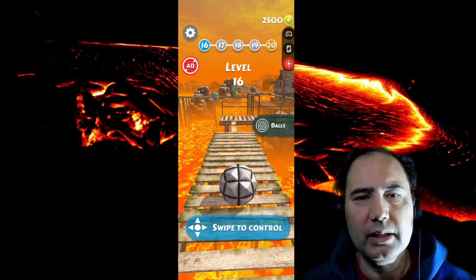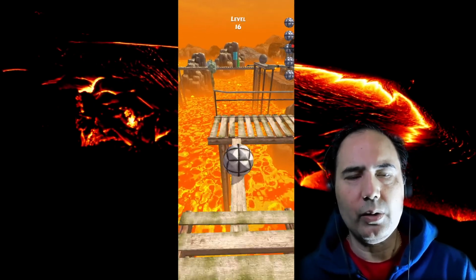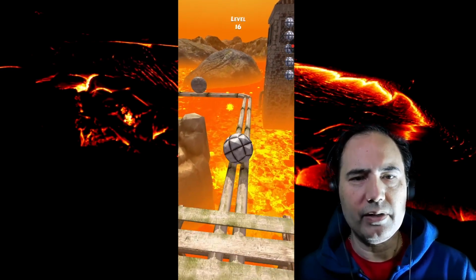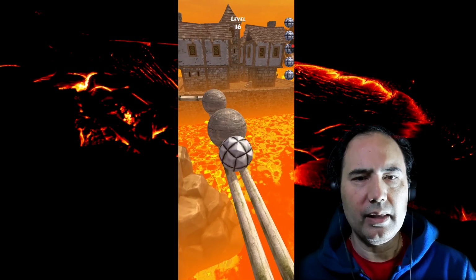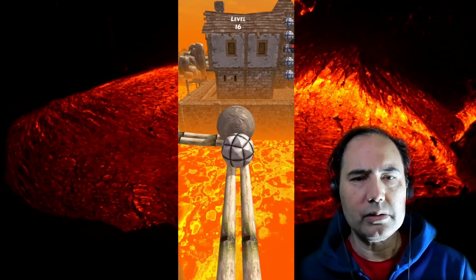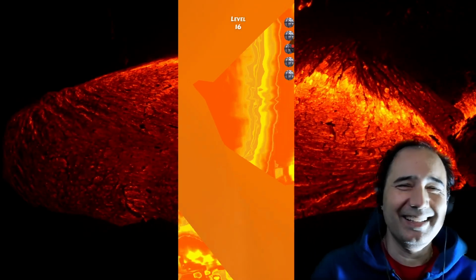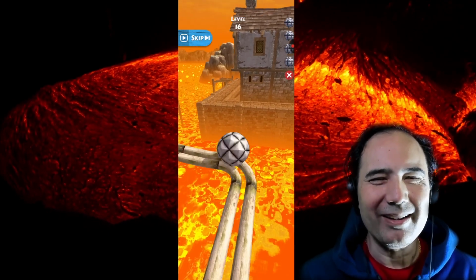Up to level 16. Level 16, you can see that little no ad button there. That's where you can find out what the current price is if it ever changes. Now these things are a little bit weird. These rails. I have not slipped off any until this point. I did slip off there.